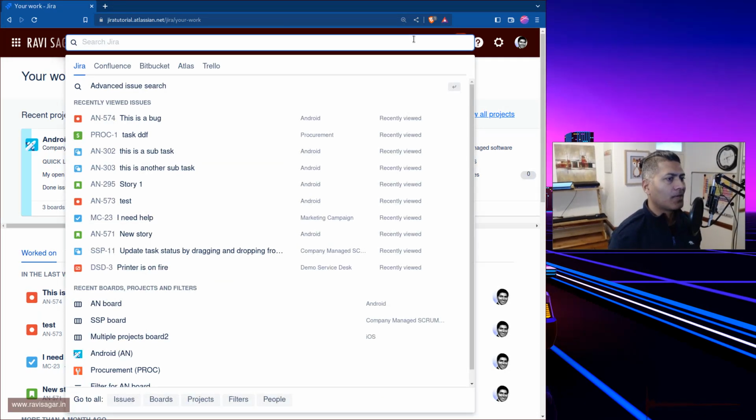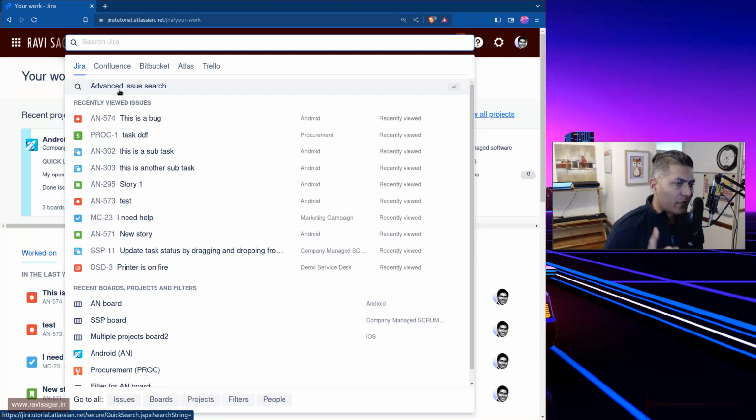Now, if you click on the search box, imagine that you are trying to explain to someone how to perform a search, whether basic search or normal search. If someone is trying to follow our documentation, they would get slightly confused because there is no issue navigator right now. You can perform search using this search box on top, which is not bad, and that is where your smart queries will work. But there should be a very clear, direct link to the issue navigator. Of course, you can click on advanced search here and you will be taken to the issue navigator. But in this video, I want to focus on smart search.